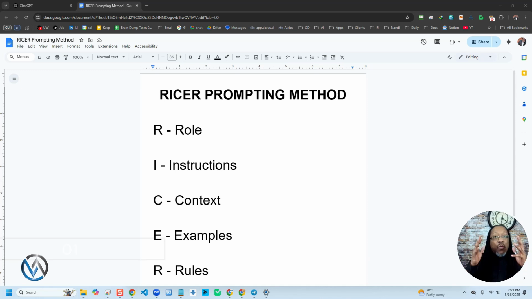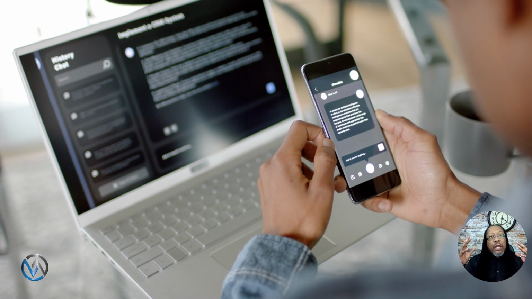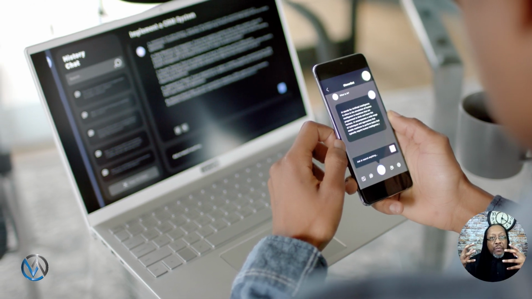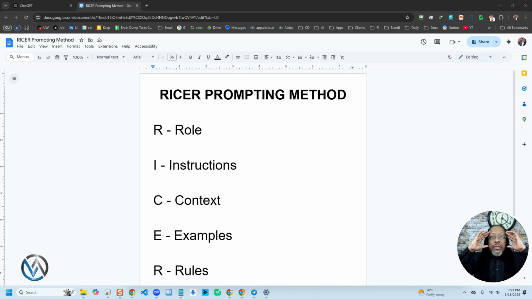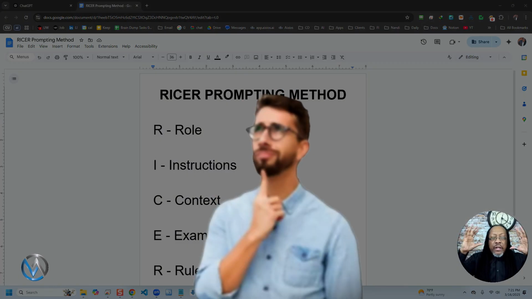So with that, when you're defining a role, you're telling your AI who you want it to be, and you want to be as detailed as humanly possible. So you might say, act as a world-class copywriter who writes in the style of J. Abraham, Dan Kennedy, Dan Sullivan, David Ogilvy, whatever the case may be. So it's your job now to really think about, what role do you want this person to play?